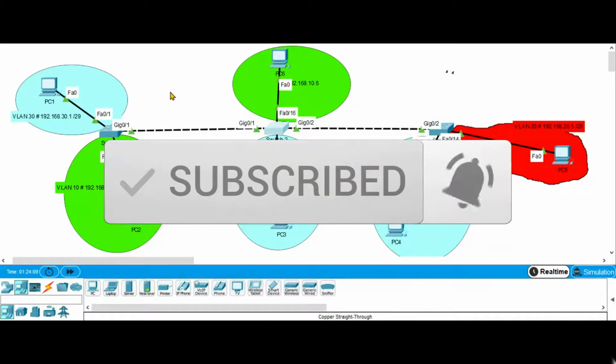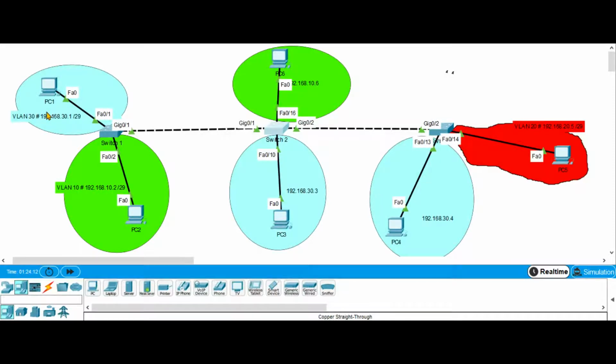For example, here we have 3 VLANs, VLAN 10, VLAN 20, and VLAN 30. This segregation could be based on the different functions that people might be performing in an organization. For example, you have the marketing department, a sales department, HR department, engineering, and so forth. Here in our lab, we have 3 VLANs: VLAN 10, which is marketing, VLAN 20, the HR VLAN, and VLAN 30, which is for sales.